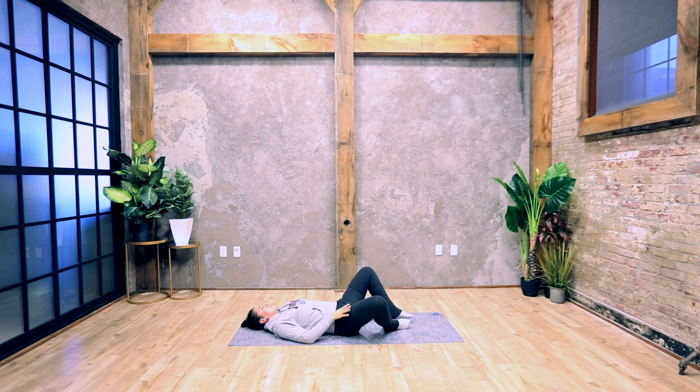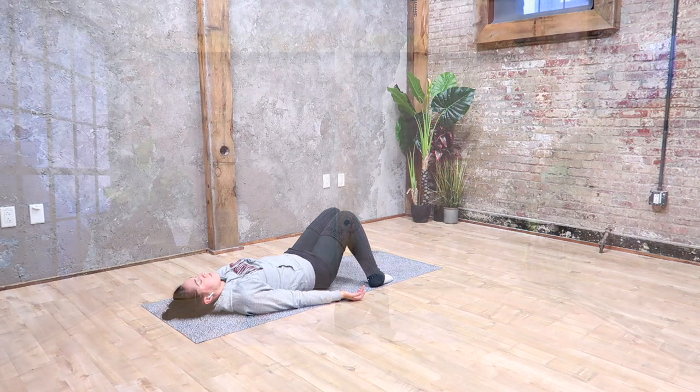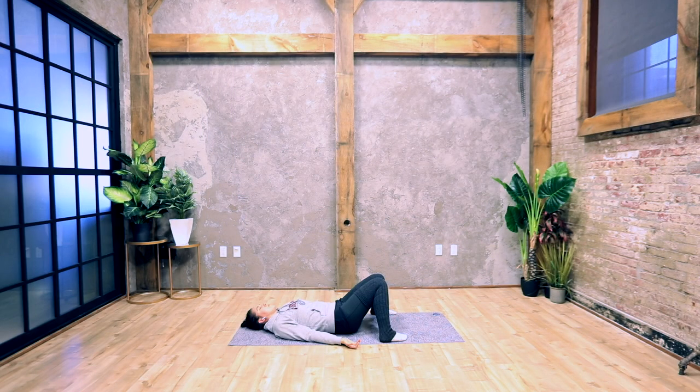Slowly bring some gentle motion into your body and make your way into a constructive rest pose by bringing your knees in towards each other and your feet out to the side. So the bottoms of your feet are on the ground, your knees are pointed up, your knees come in to rest on each other, and place your hands down by your sides, turn your palms up towards the ceiling. Once again, come inward, focusing on your inhales and your exhales. And remain here.